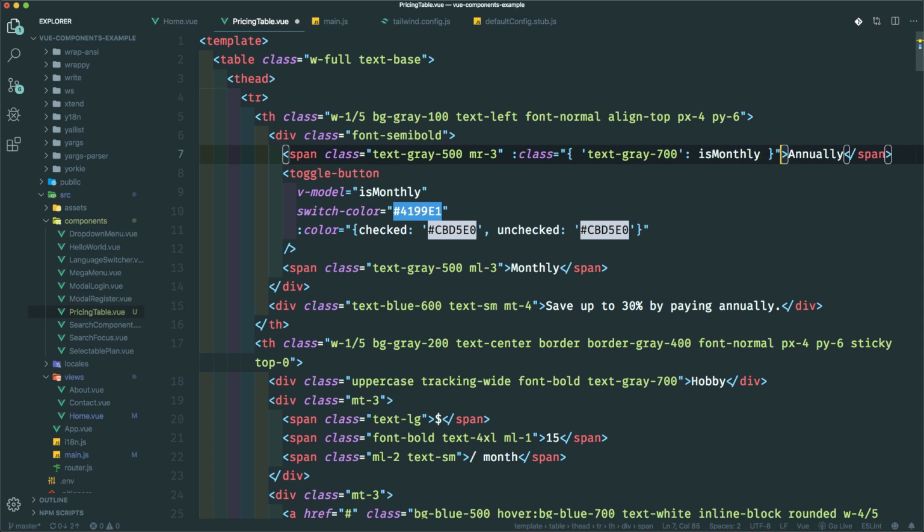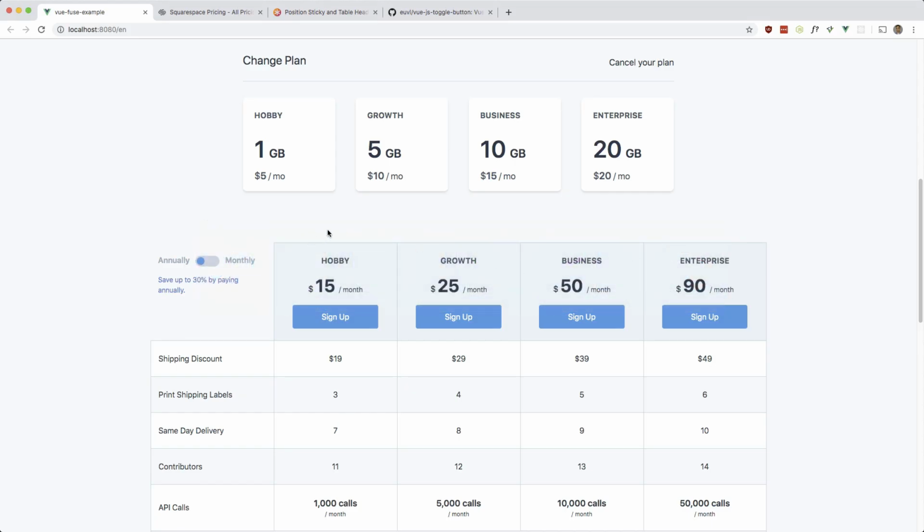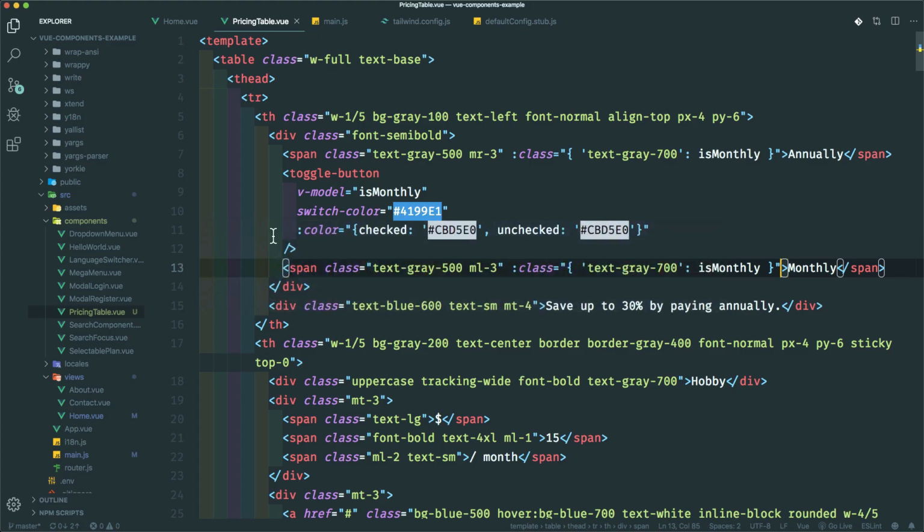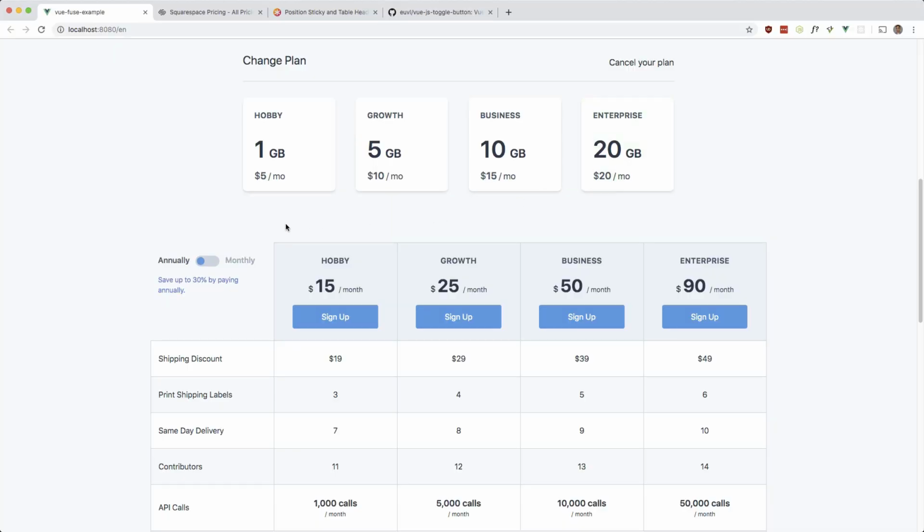And the same for the other one, and this should toggle between de-emphasized and emphasized text. Okay, see if this works. Sorry, the first one is not is monthly. Yeah. Okay, cool. There we go. Awesome.